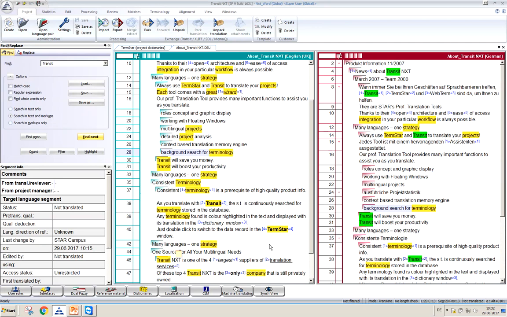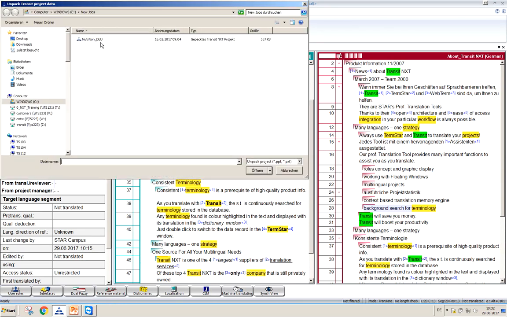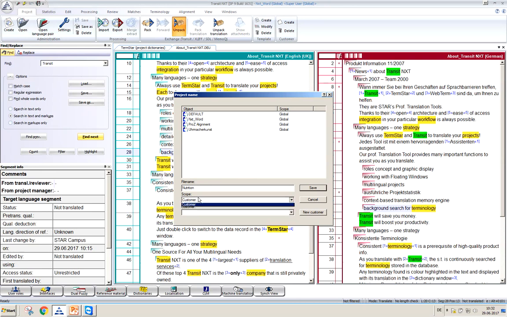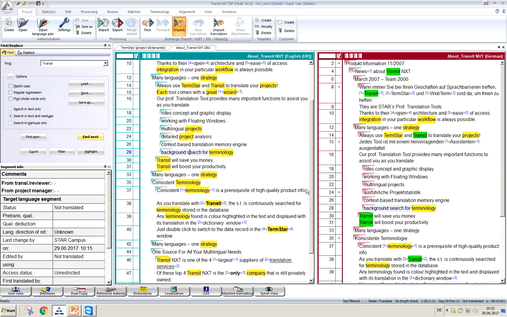There is one special dictionary which comes into action as soon as we unpack a project. I have here a new PPF and I open it. I store it on the global scope and save it.